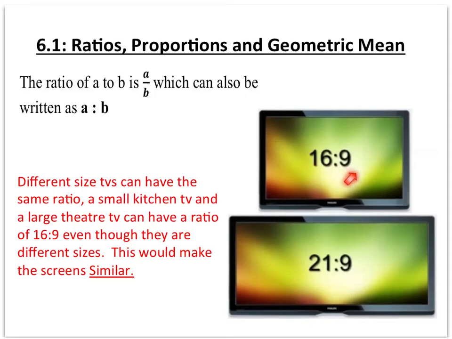Now, I mentioned the TV ratios, and you'll notice that whenever you go out to buy a new TV sometime, you'll be given that the TV has some kind of ratio to it. And the reason that we use this is in cinema, when they record a film, they decide to have some kind of aspect ratio which would fit any size screen. So if you ever notice that you have, let's say, a 21 to 9 aspect ratio TV, and you've got two black bars on the side, that's because it was recorded in a smaller ratio, so it has to cut off the sides here to make it fit your TV.